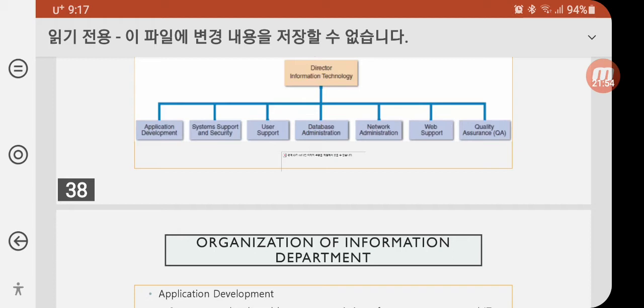Knowledge, skills, and education. Need technical knowledge, strong oral and written communication skills, and analytic ability, an understanding of business operations, and critical thinking skills. System support and security: provide vital protection and maintenance services. User support role: provide users with technical information, training, and productivity support.